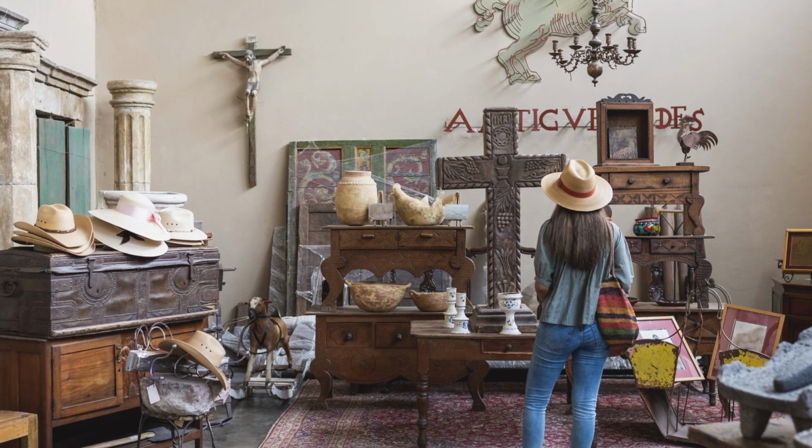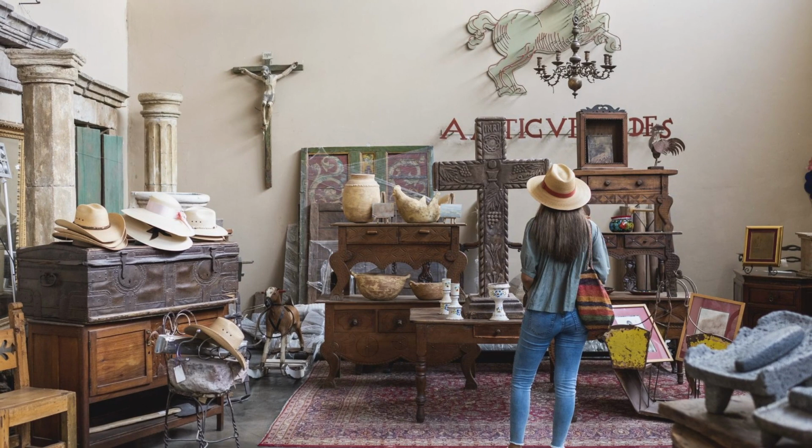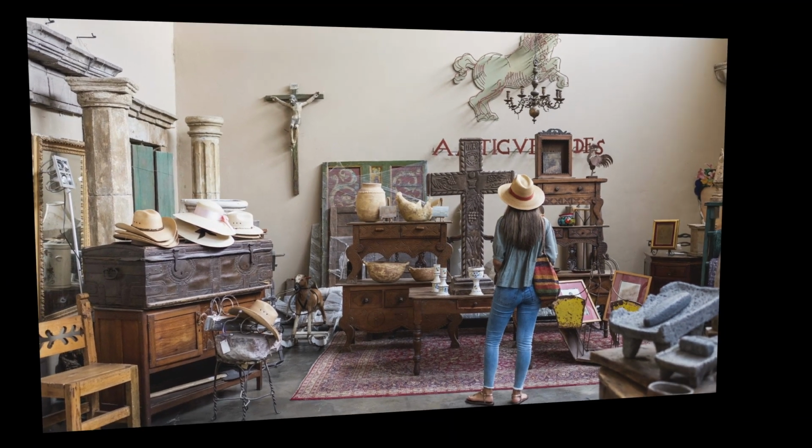Also going to garage sales. Oftentimes you'll find really interesting pieces. I know my husband loves garage sales and he always finds amazing stuff there. He's more of a tool guy, but I'm sure there are lots of different things that you end up finding at garage sales that could be vintage, especially if it's an estate sale where somebody who's lived there for a long time needs to sell off their stuff, or they've passed away, unfortunately.